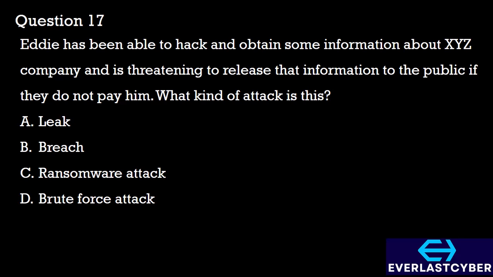A ransomware attack involves an attacker obtaining sensitive information and demanding payment. And this is the exact scenario we have here. So first, Eddie has hacked and obtained information about XYZ company, and he is threatening to release that information to the public, and he is requesting a payment in order not to release the information.